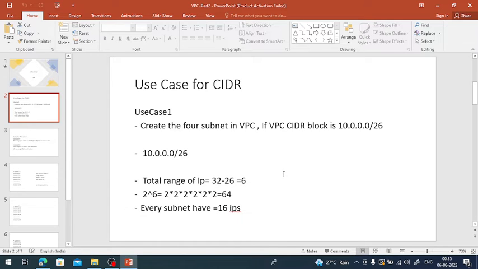Here I got a request from a client to create four subnets in a VPC, where the VPC CIDR block is 10.0.0.0/26.